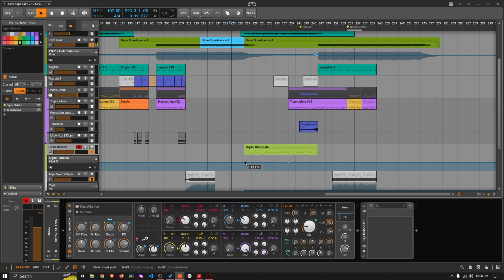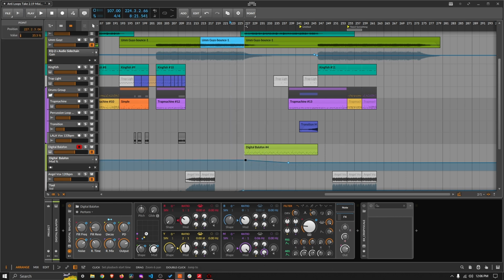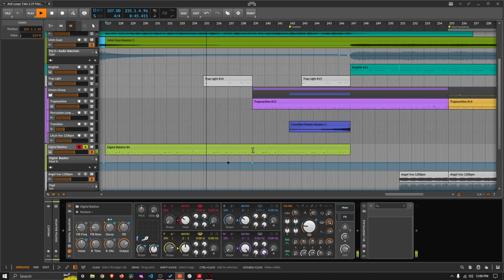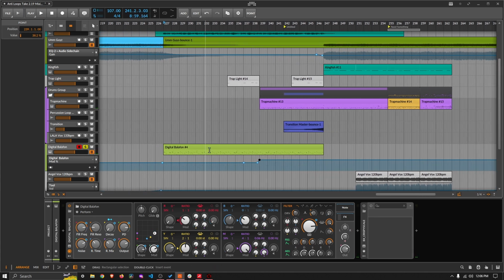Let's see. Just out of curiosity. That's actually more something that I think should go almost in the opposite direction. What's here? Yeah, that's better. That's actually what I want. Cool. And then I think I'm just going to have to do a very subtle volume fade in thing here.